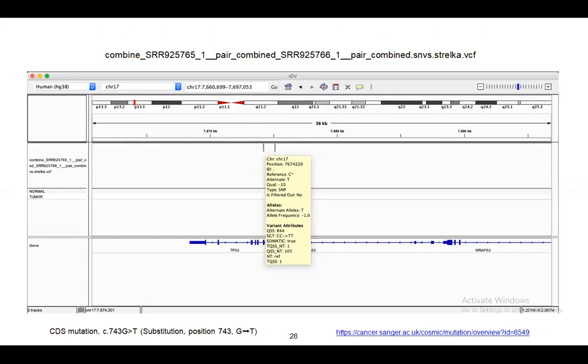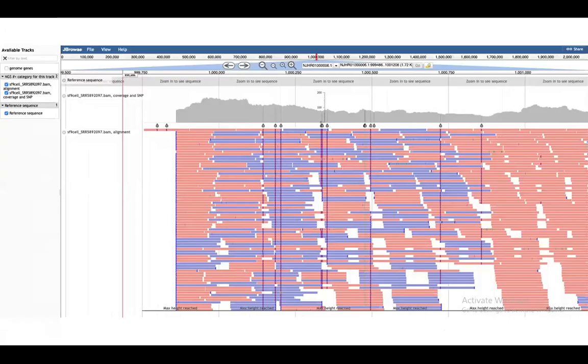With the help of the Bioinfo platform, that is our server platform, you can visualize what kind of mutation is taking place and where on a chromosome. For instance, here we can look at position 743, G is getting mutated to thymine. So this is how you can visualize what kind of mutations are taking place in a particular gene or chromosome. Further, our platform lets you visualize how your reads are mapped onto a genome, and you can accordingly analyze these reads.